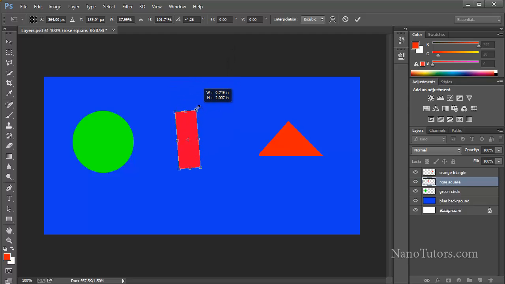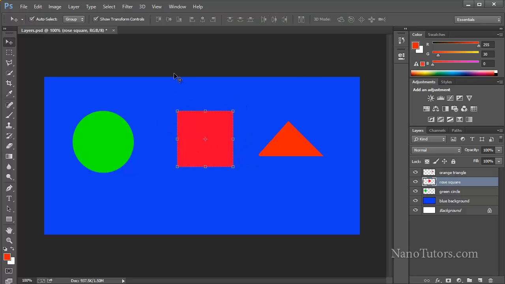Now I'm going to hold the Shift key and increase the size. If I'm happy, first of all, I'm going to release my mouse button, and then I'm going to release the Shift key from my keyboard. If I'm satisfied, I'm going to click on this right button, or if I'm not satisfied, I'm going to click this, so it's going to bring it back to the original position. See, it is very easy to use the Move tool in Photoshop. Photoshop is all layer based.